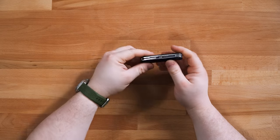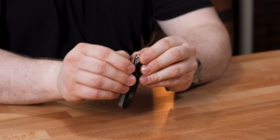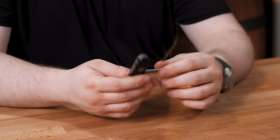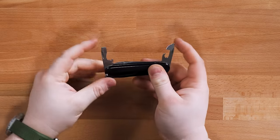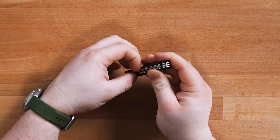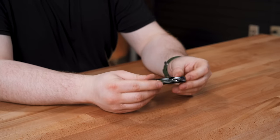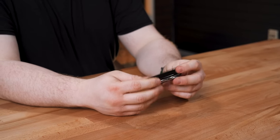You can find the Tinker everywhere — it's like $15 to $20 and comes in a million different colors. You get a toothpick and tweezers. The thing I really like is that you have a full-sized Phillips, though I hate the 90-degree orientation — I'd prefer it inline. But for what you're paying, it's not worth complaining about. On the back side you have a reamer or awl. On the other side you have similar tools to the Pioneer and Cadet: can opener with Phillips, flat head with bottle opener, your primary blade, but instead of a file you get a secondary blade. I'd rather have a file — if this had a file it'd be a really great tool. But at about $20 it's still a great value.